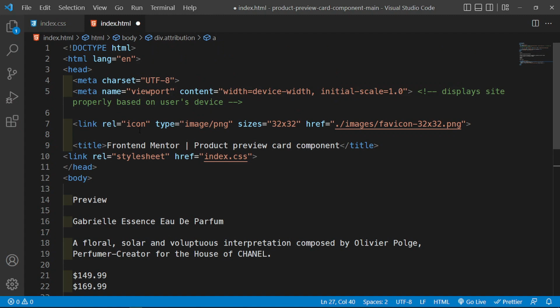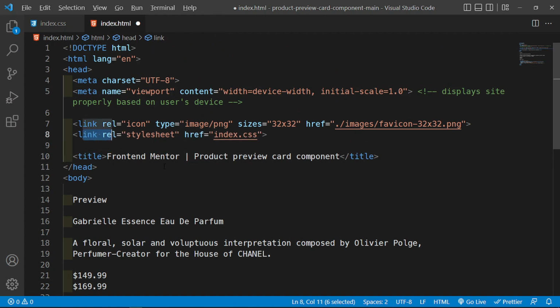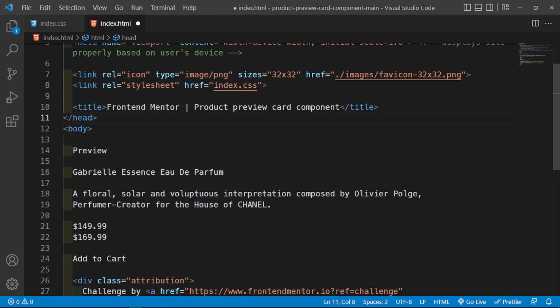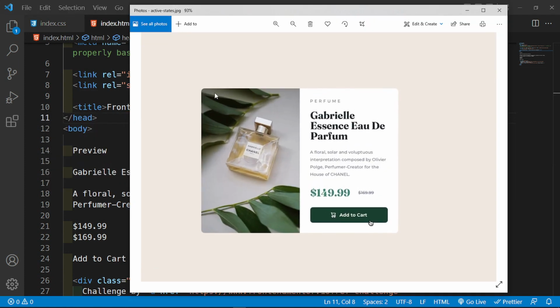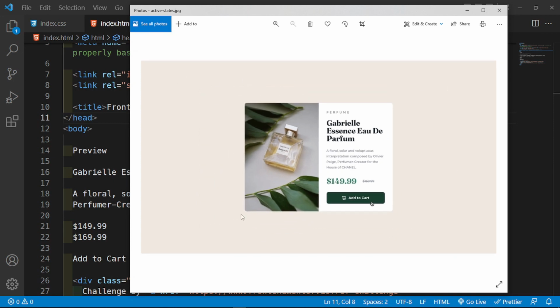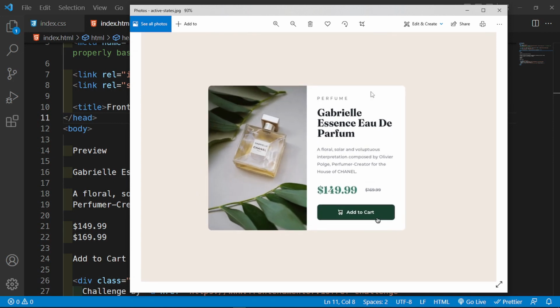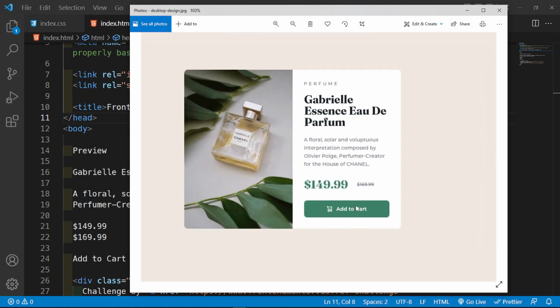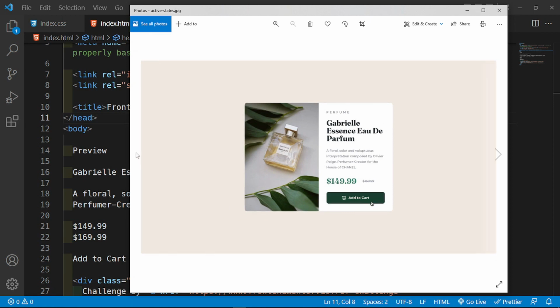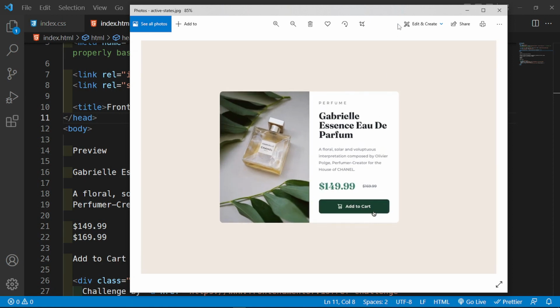And now let's see what we need to do. We have our style sheet, let me move this upwards, and we have our preview. So let's take a look at our design. We have our body with this background color, and then a container here that has an image on the left. This seems to be an H2, then the H1, then the paragraph, then the prices here. This one is crossed out, and then we have a button. This is the active state. So let me check, this is the actual color of the button, and on the active state the button color becomes just a bit darker.